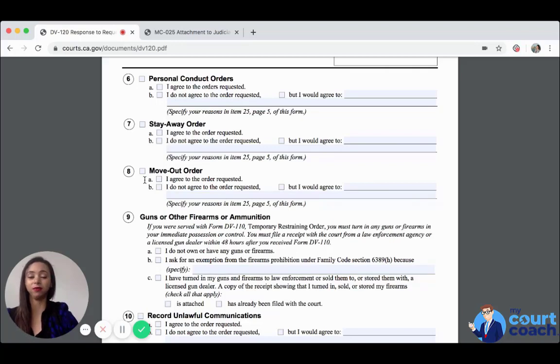And a lot of individuals, when they are pro pers, at least when they go to court, think that that's their time to show the court how bad the other party is and how they've been abusive to them. And the court's only response is, you know, ma'am or sir, you didn't file a restraining order against the other party, so we're not here to talk about what he or she did to you. We're here about what you did to them.